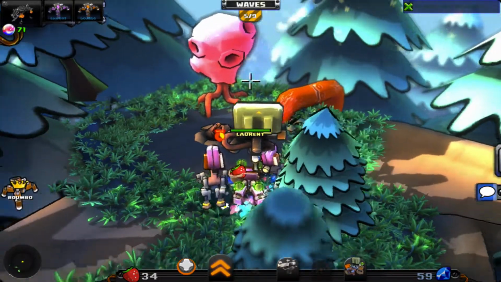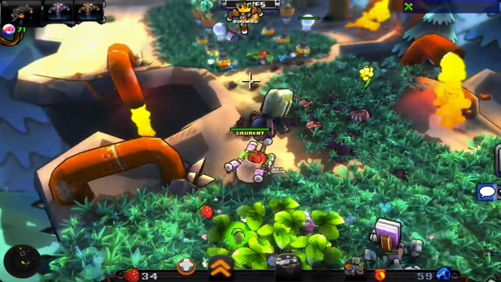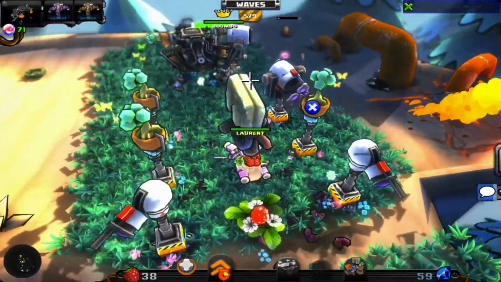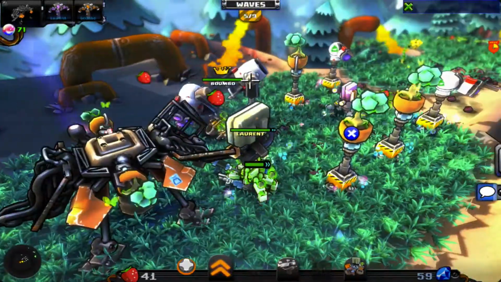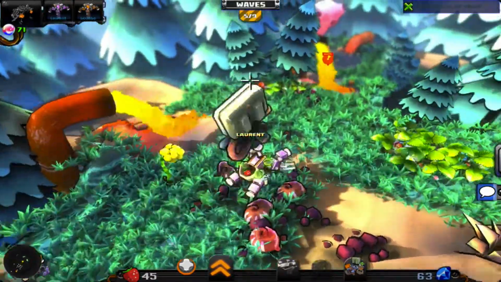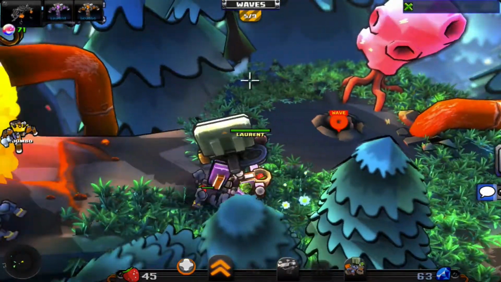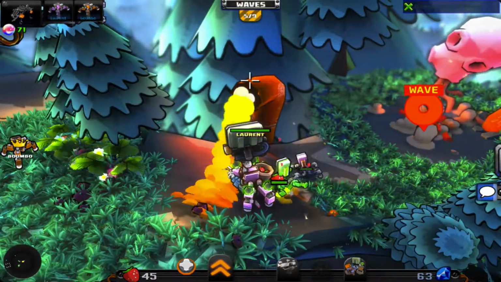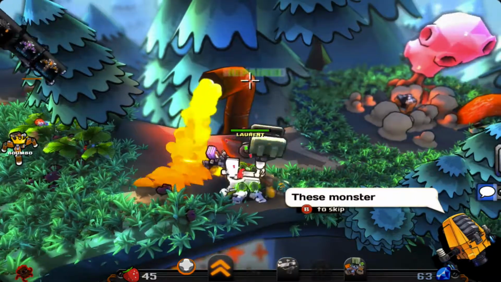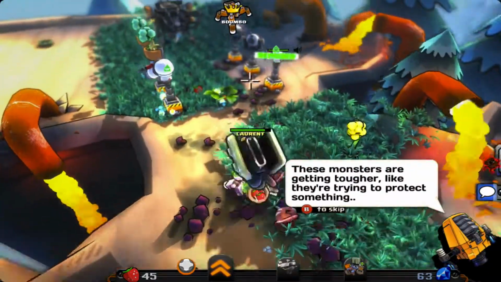I like the butterfly. They will keep producing gems, diamonds. So it's a good idea to hang out over there and be the farmer for a while. So I get a bit of damage when I walk on that thing. These monsters are getting tougher. Ouch, ouch, ouch. They are trying to protect something.